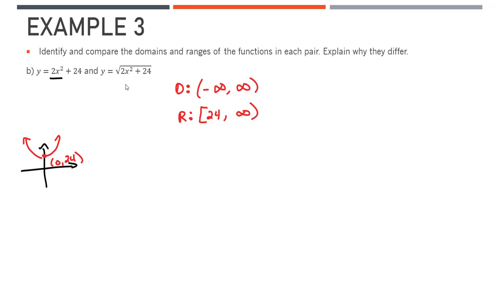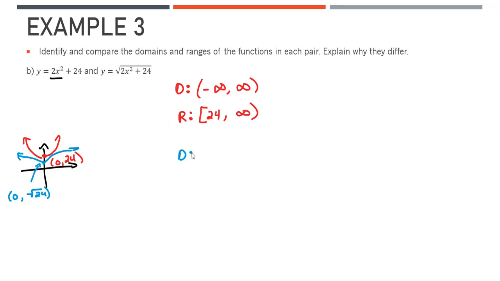Next, the radical of that function. Well, normally you can't square root a negative height, but there are no negative heights here. So actually, we can take all of these points and we can square root them. So if I estimate, maybe I've got a root that's going to look something like that. And this point here is going to be, again, taking the root of each height, so we're going to take the square root of 24. That should be enough information to actually do our domain and range then.